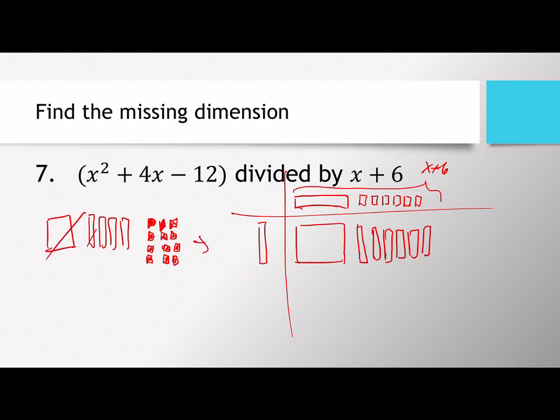Well, I need to introduce a zero pair. So I start out with 4 positives, but I have 6 units, and so 2 of them are going to be introduced with 0 pairs. So there's our positive 0 pair, and negative 0 pair here, negative 0 pair here, because I'm putting these here because they are all full up here with this dimension. Now these are going to be 2 negatives here.